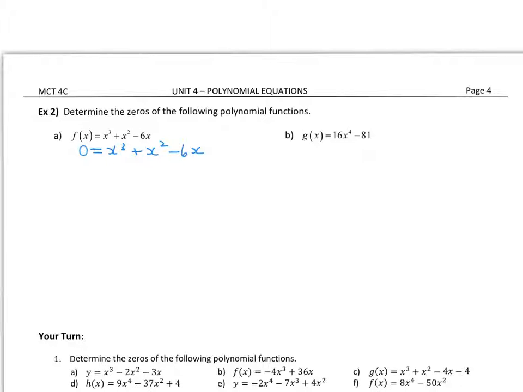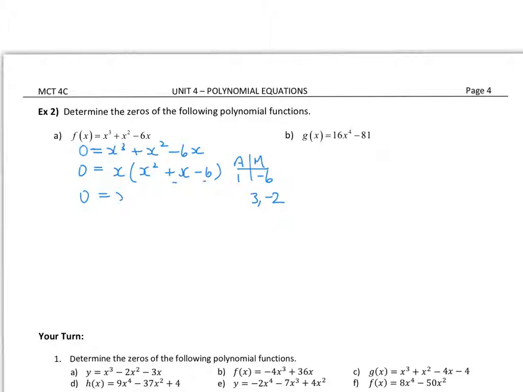Now again, we just always want to look for that common factor first, and I'm noticing every term has a factor of x. That gives us x times x squared plus x minus 6. Inside the bracket we have a nice little simple trinomial where we're looking for two numbers that will add to 1 and multiply to negative 6 from here and here. And two numbers that will do that for us are positive 3 and negative 2. They will multiply to negative 6 and add to 1.